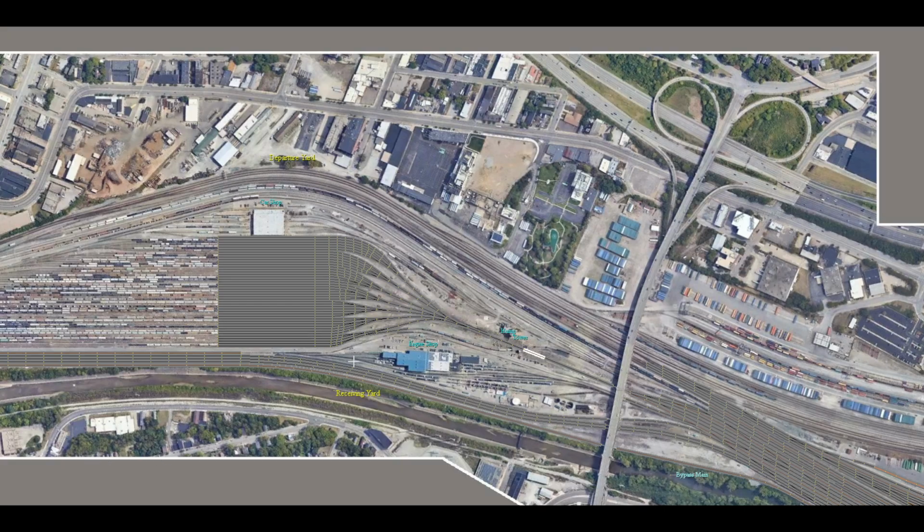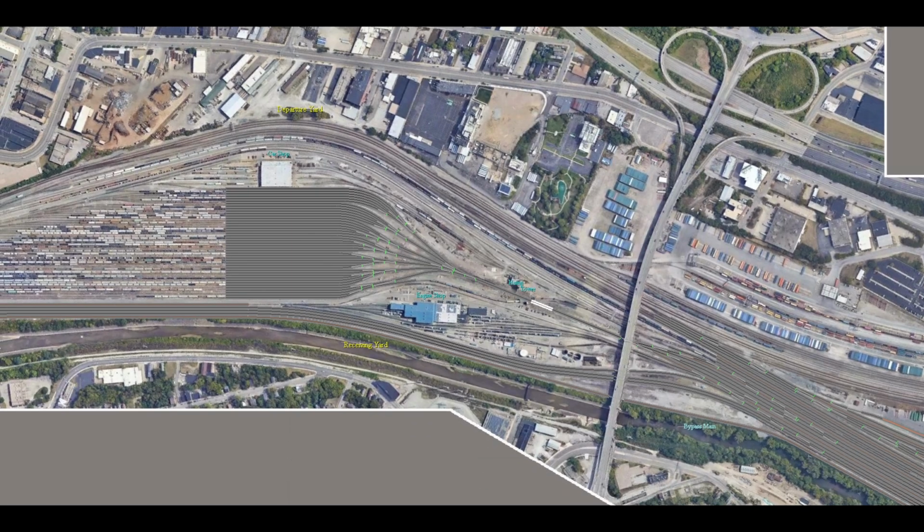Alright, there we go. So that's that. Not sure how I feel about that bottom switch. It's alright though. We'll just leave it like that.